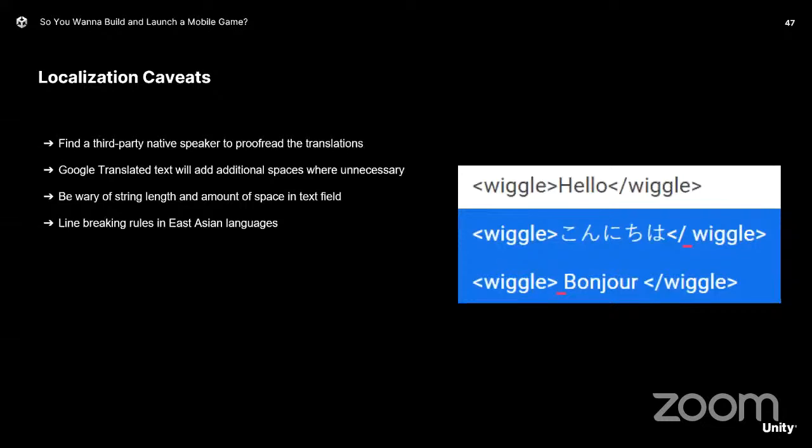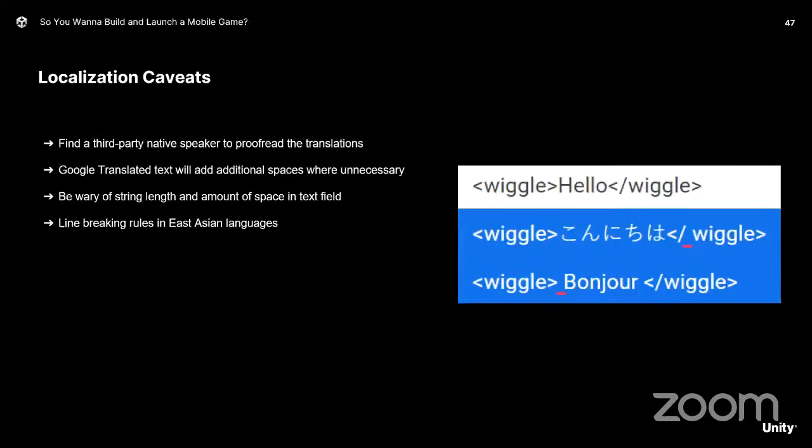So one tip that I found is that if you pass your localization into Google Translate and you have these kind of markups in your text, so in this example on the right, I have this wiggle command that wiggles my text in game.